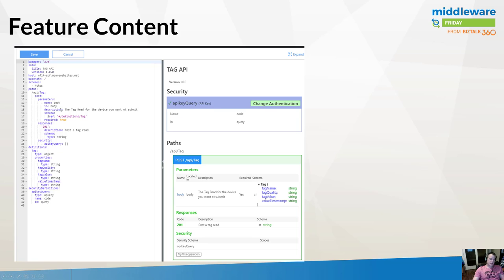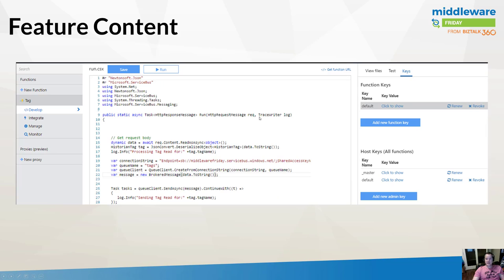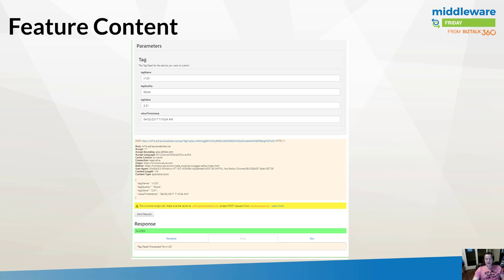I'm updating the description. Since we're dealing with a post, I have an inbound message body, which is just going to be called body. I have an HTTPS scheme, and I'm also expecting an API key. Now, in order to use the Swagger editor, I do need to ensure that my authentication has been set. I need to do so by clicking on the Change Authentication label, where I can provide a key. I can get the key from my function app under Develop, then expand the key section, and then click on the click to show label, where I will now have my key, which I need to paste back into this screen around the authentication button.